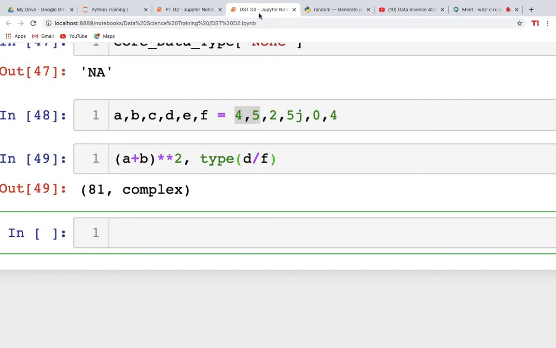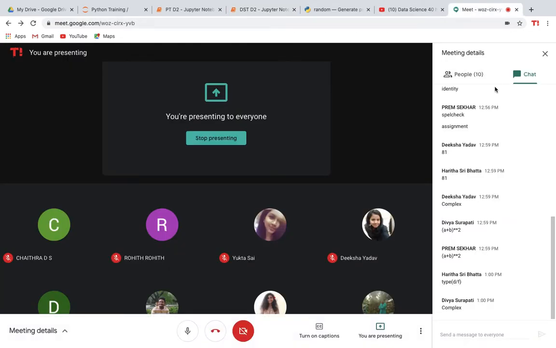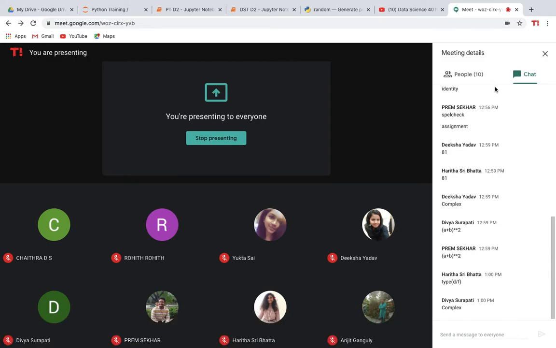Now we have some modules we'll be using, because in data science we'll be doing a lot of statistics, right? Statistics includes the math module. So are you guys comfortable with math? Do you know the math module? Anyone who knows the math module?